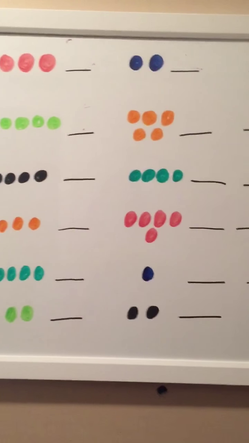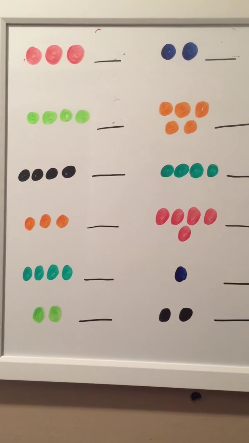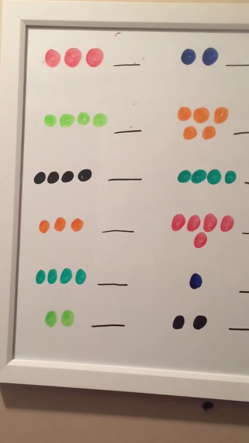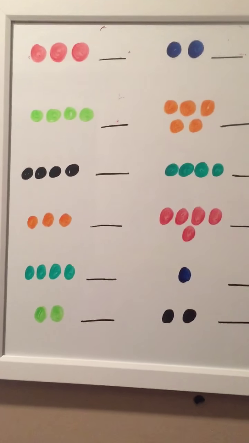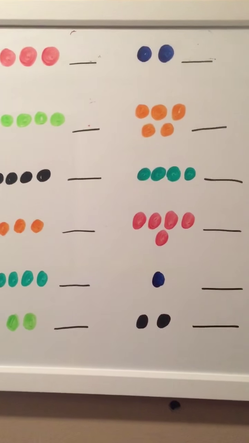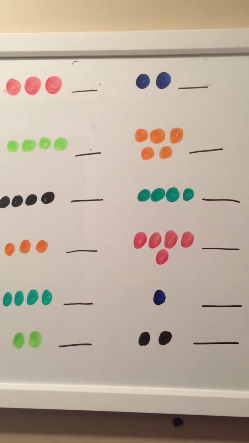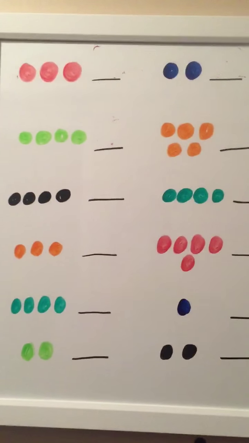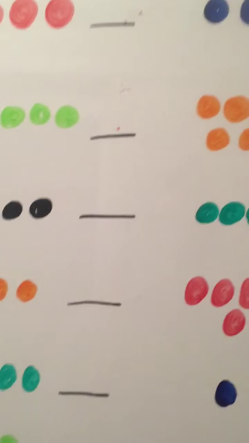Okay, good morning. In today's screencast, we're going to be talking about numbers that are greater than and less than. Now, what you should have in front of you is some M&Ms, a pencil, and a worksheet that looks very similar to this one. We're going to start with the red M&Ms at the top of the page.